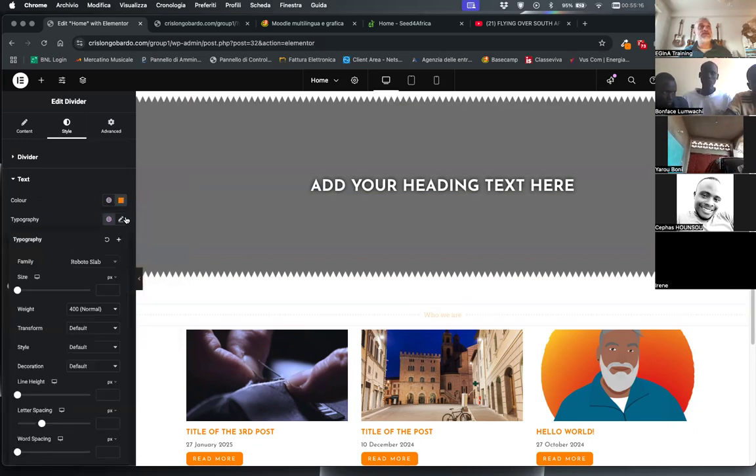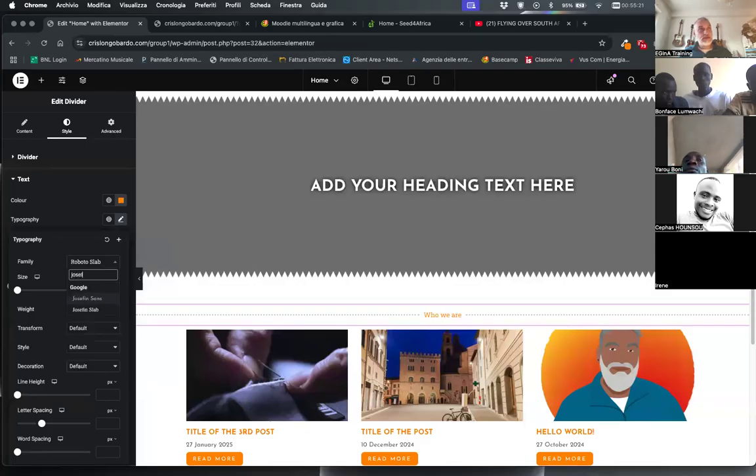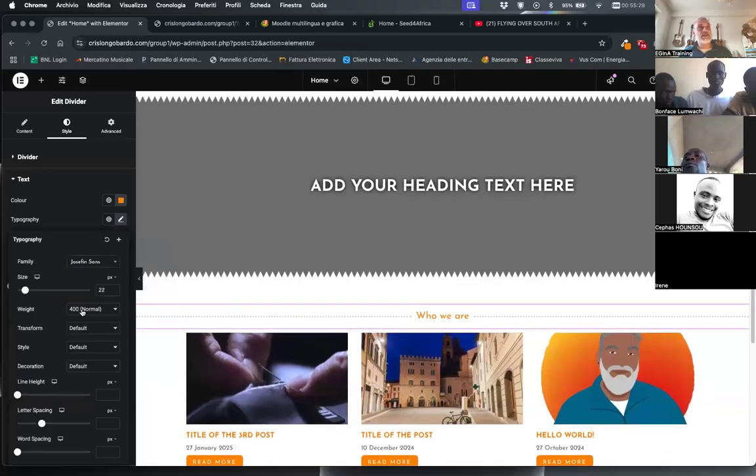Okay, color change, the font Josefin Sans. I just change the size, the weight, transform in uppercase, as you can see, the uppercase, maybe bold, and so on. Okay, it is the title of the section.